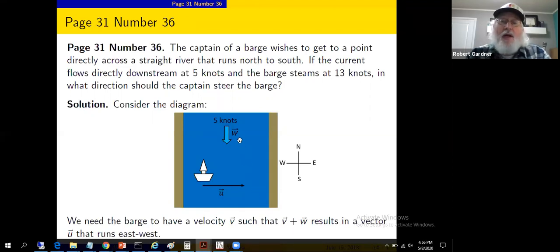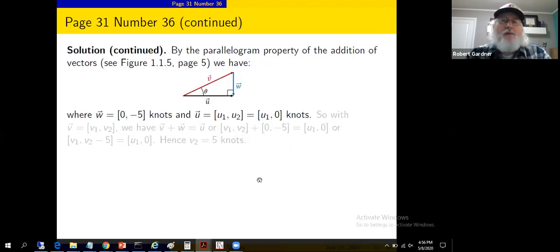All right, so we need to turn w into components. Here's a little picture, more schematically. The w vector has components, say, 0, -5, pointing downward along the y-axis if we introduce x and y axes. So we'll take w, for water again, to have components 0 and -5 knots. u points horizontally, so let's give it components u sub 1 and u sub 2. Well, the second component is 0 because it points horizontally, so there is no component in the y direction, if you will. And v, what do you know about v?